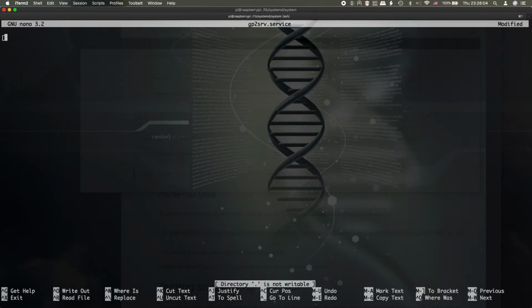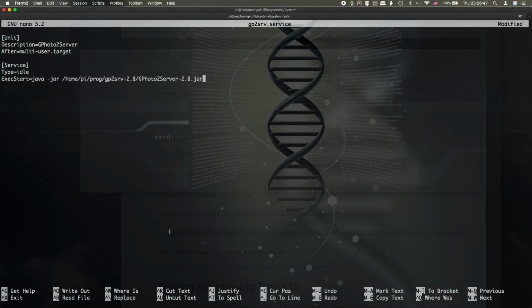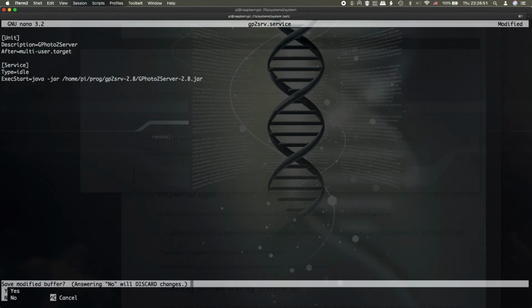And what you should put in there is this section Unit, in which you say Description GPhoto2Server, After multi-user.target. So this After should be capitalized properly, so everything should match exactly when you type this file in. And then type Service. Same about those section names, like you have a section Service and it has to be named like that. Type idle, ExecStart, and you have to put this command. Also, it's better to actually put a full path to the Java. I can't save it because I don't have permissions. So let's save it into home pi.